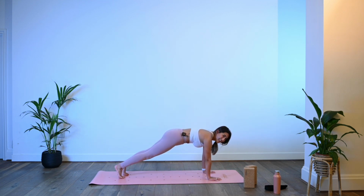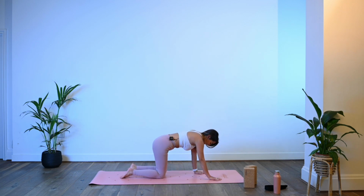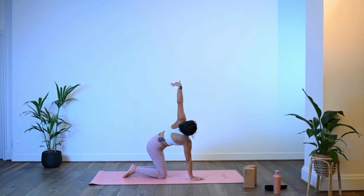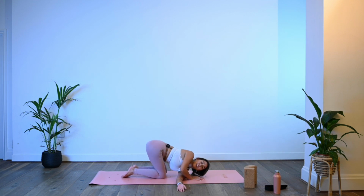We forgot to thread the needle on the other side, didn't we? So you're going to bring your knees down now. This time, hands underneath the shoulders. You're going to sweep your left arm wide and up, reach it up, and then as you exhale, left hand goes through the gap between right wrist and right knee. This is a nice little break.